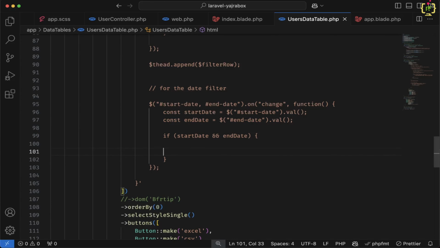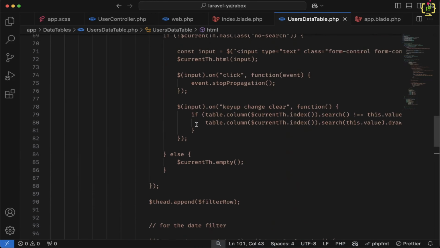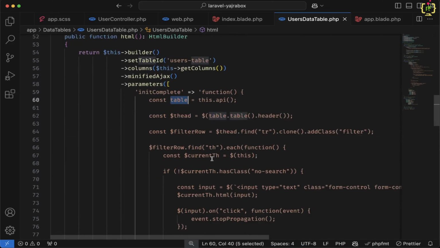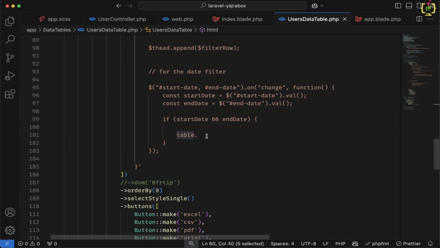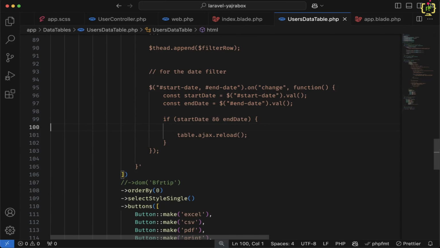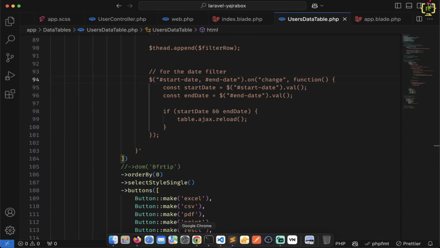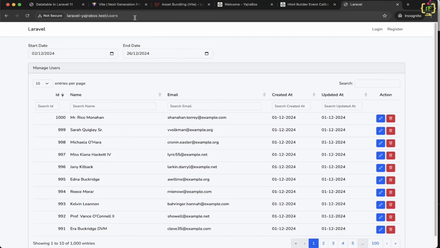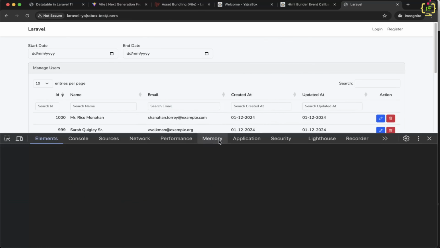So here we will write table dot ajax, because we have the table instance here. Okay, so we'll write table dot ajax dot reload function, just like this. Let's save, come to the browser, let's refresh, and let's inspect it.